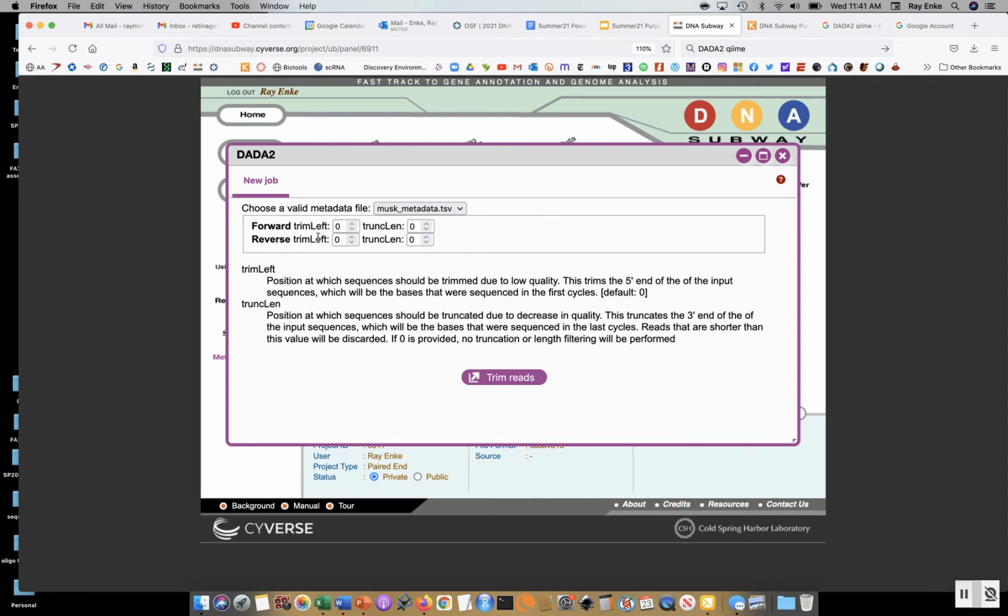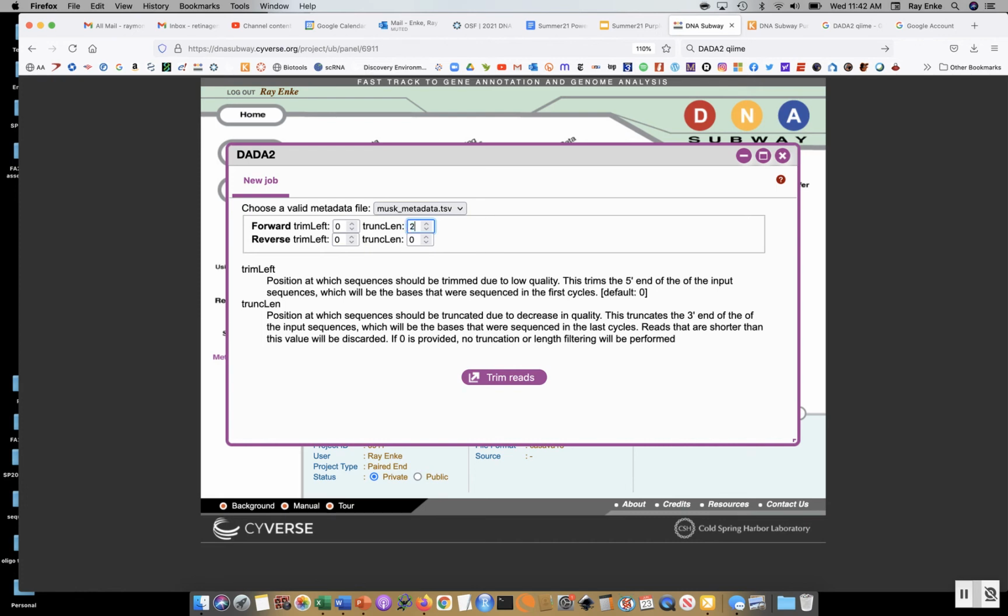And what we can see here is that we have some data to input to tell the software where to trim. We have two options, trim left and trunc length. The trim left means how many bases we want to trim off the left side of those reads. You'll remember the data looked good on the left side, so let's keep that at zero for both forward and reverse. And then the trunc len indicates how long you want the reads to be. Another way to think of it is how much you want to trim off the right side of those reads. We decided that position 243 for the forward reads is where things started to get dicey.